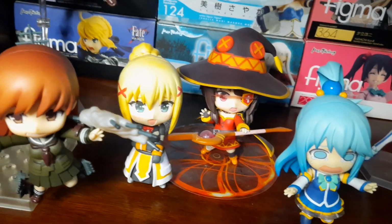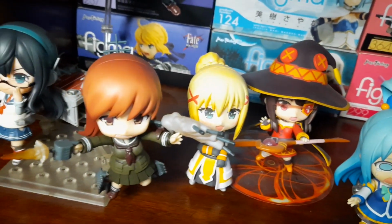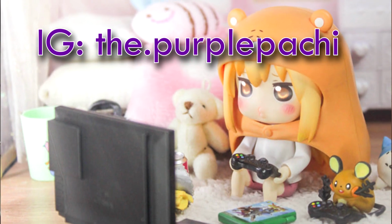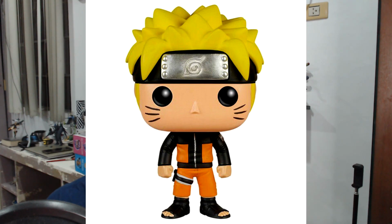There are so many things you can do with Nendoroid. You can display them, you can play with them, you can customize them easily, you can create amazing dioramas with them. So yeah, if you buy toys for entertainment purposes, or if you want to be an Instagram toy photographer, and I also think it's very important to consider what kind of series or what kind of entertainment you're into. If you're a filthy weeaboo like me who likes anime, then you clearly have to go for Nendoroid. I mean, Funko Pop does have some anime too, but yeah, just no.